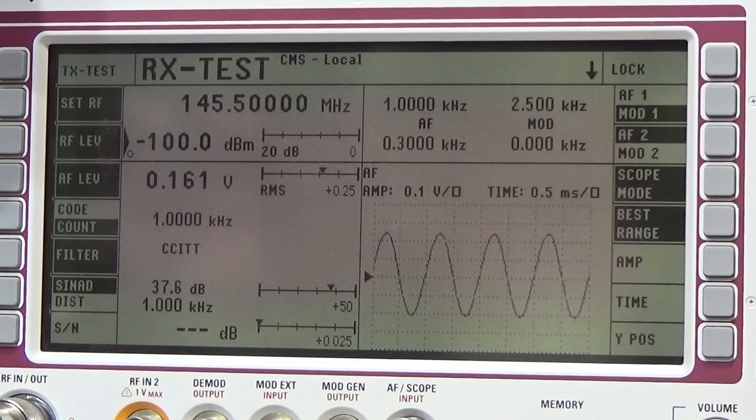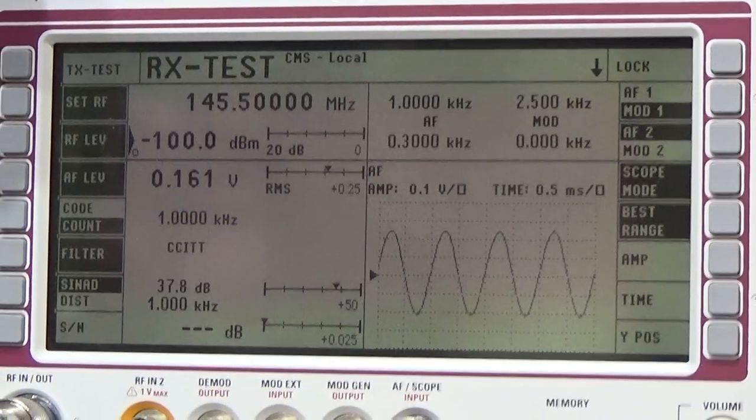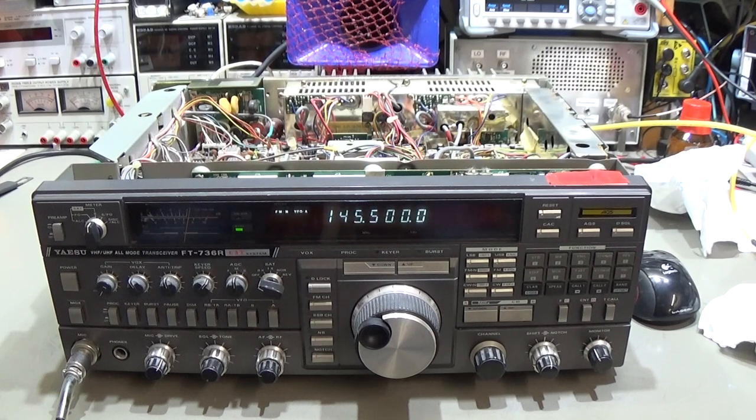And therefore, that's it for the moment. It looks like everything is good, and the radio can go back. Okay, so that means we can stop the video here. Job done.